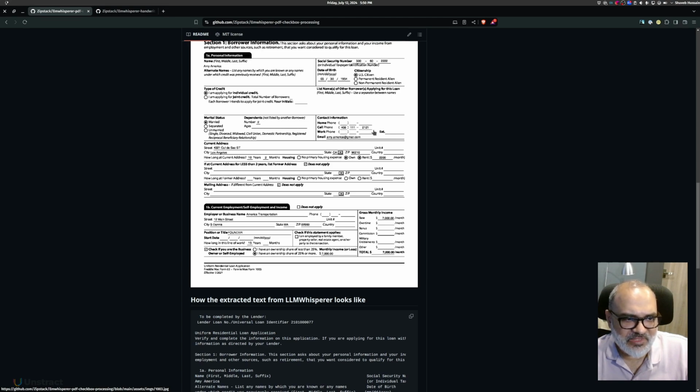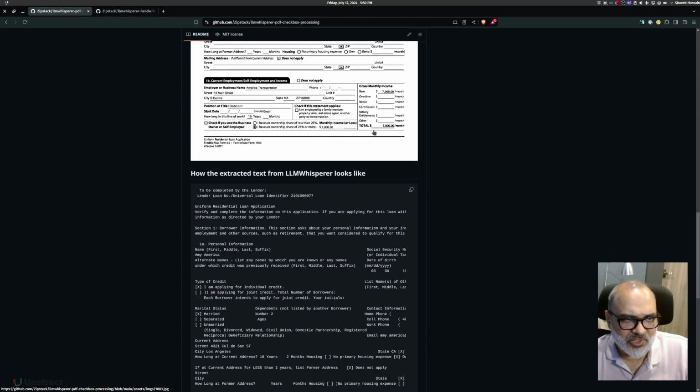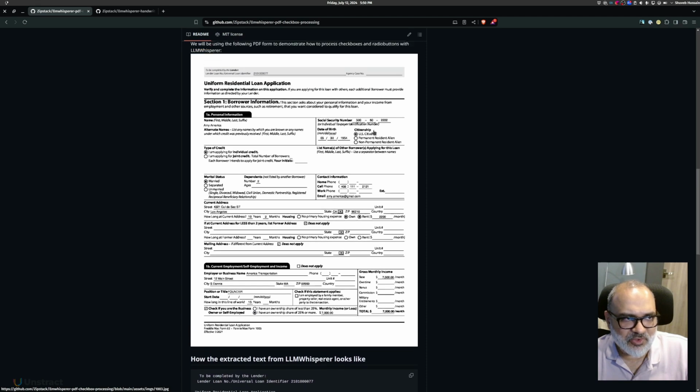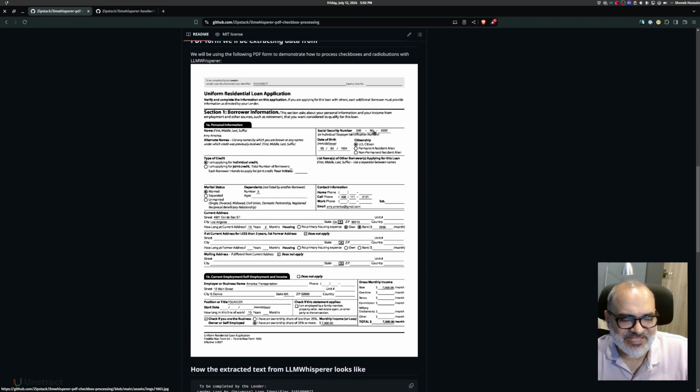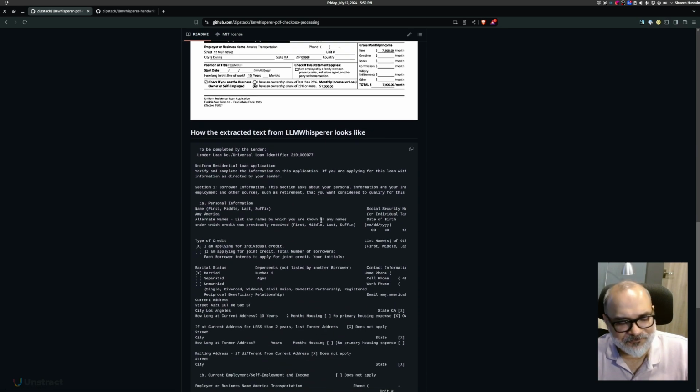And we used LLM Whisperer to pull out the data. It's super important that you have a text extraction service which is able to both identify form elements like checkboxes and radio buttons, but also render them in a manner that large language models can actually interpret. For example, this is the rendered output from LLM Whisperer.